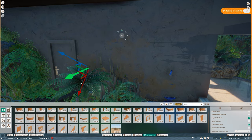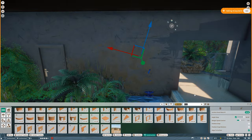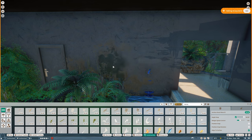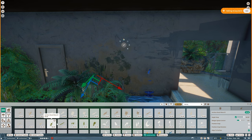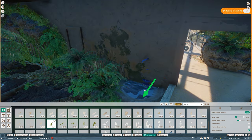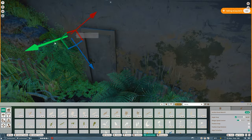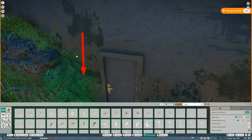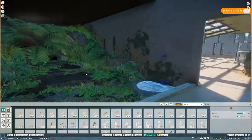What I did was simply elevate the back of it a bit, like the terrain, to make this really cool perspective into the habitat. And I put the burrow for the animals up there in the back. So there is something that draws your eye towards the end of the enclosure. I thought it is really important in enclosures like that that you have this clear perspective.